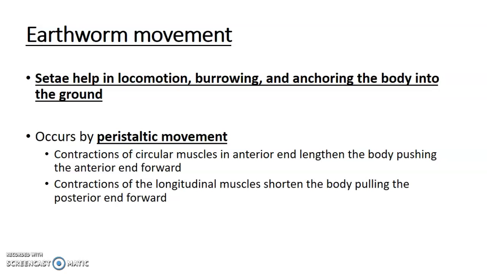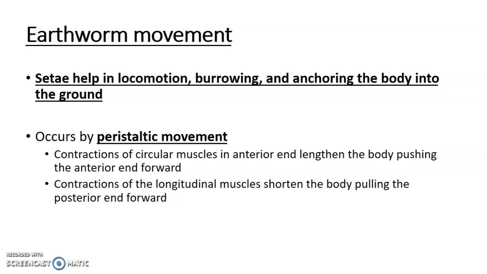They can use the setae to anchor themselves into the soil. So if there is a bird above ground trying to pull it out, they will almost anchor themselves, almost like fingernails, if you will, into the soil. The bird will win. What the earthworm's trying to do using the setae to anchor is to just annoy the bird, and maybe the bird will give up.